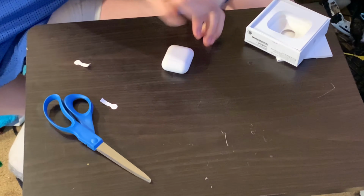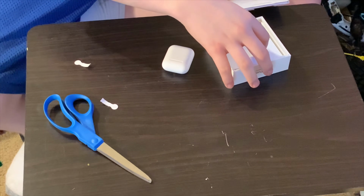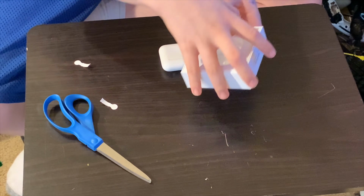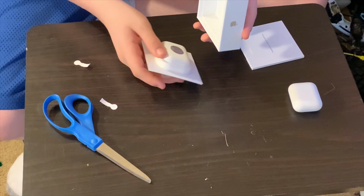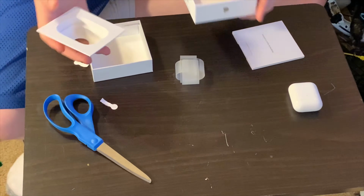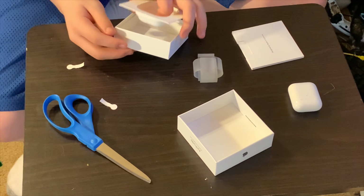I don't know, but put this back in here. Put this back up here. I'll put this back like that. And then take this out. Fucking yeah. That it? I think I just put these in backwards. Nope, put them in the right way the first time.